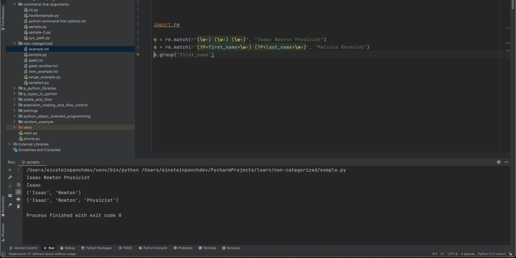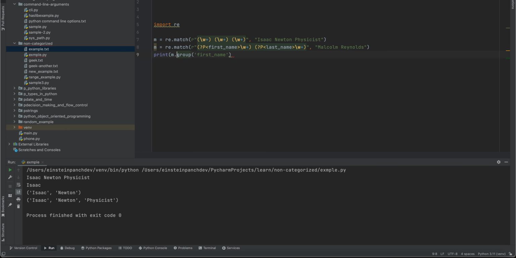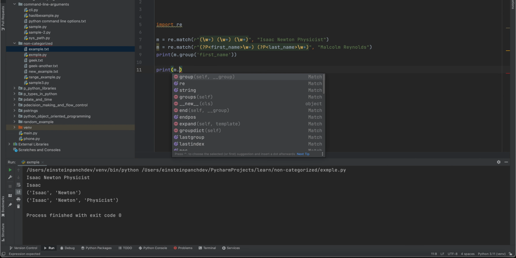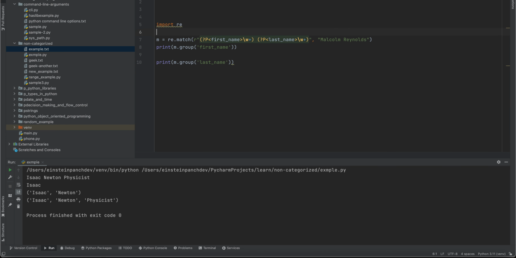re.match, and print. This is named group first_name, and named group print m.group last_name. So re.match, okay, this one was from the previous example.